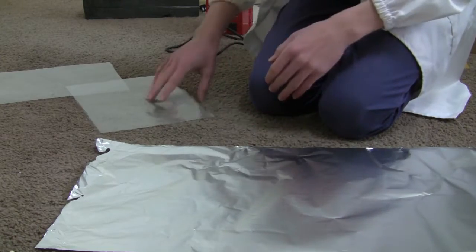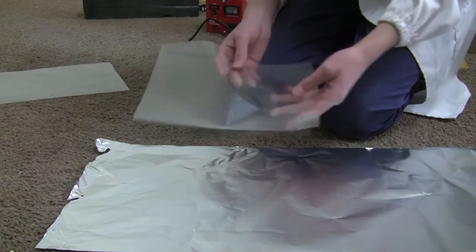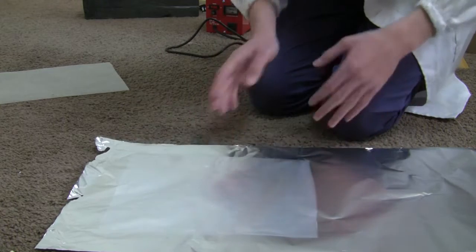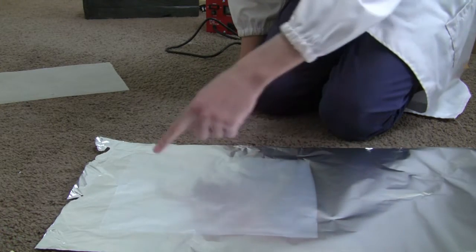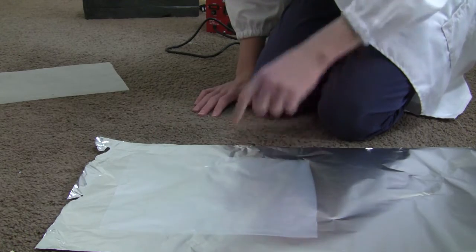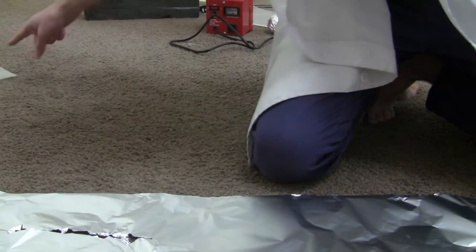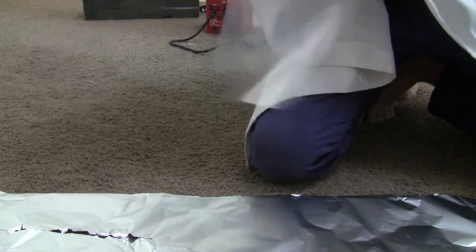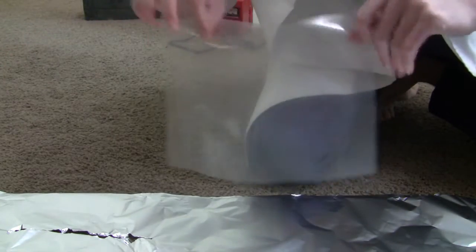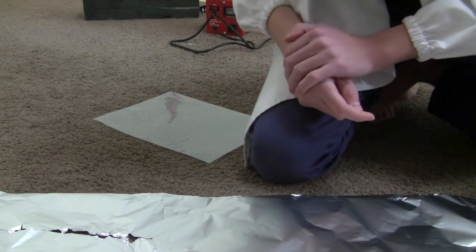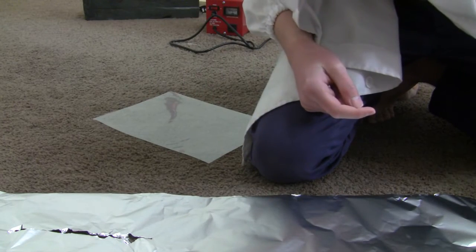Now with the aluminum foil you're supposed to cut a piece that's all together one centimeter smaller. Which means the plastic should overlap every edge of that aluminum foil square. So what I'm gonna do is assume that these little page protectors are 8.5 by 11 and cut a 7 by 10 square of aluminum foil. Or technically rectangle.